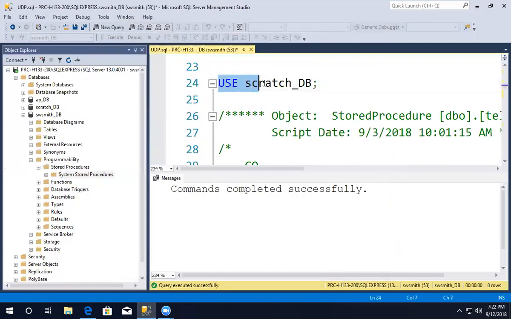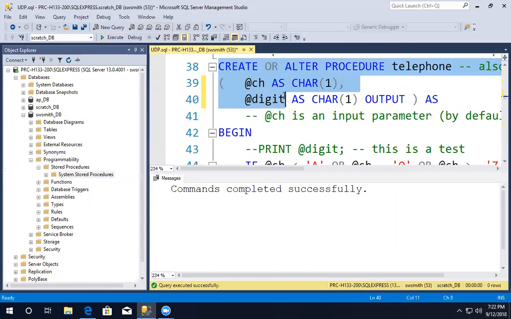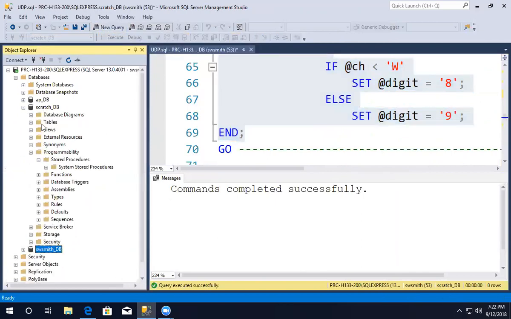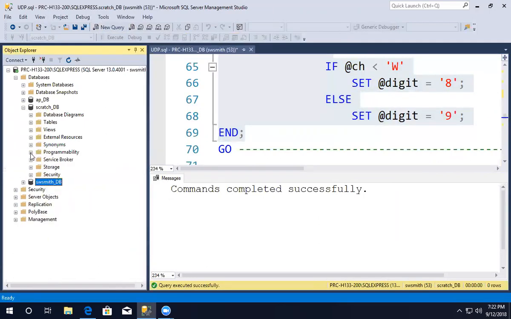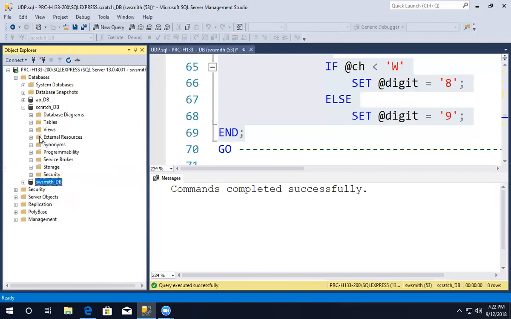So I should have said use Scratch. Now when I execute it, I should find it in Scratch. This guy doesn't always pick up real quickly.